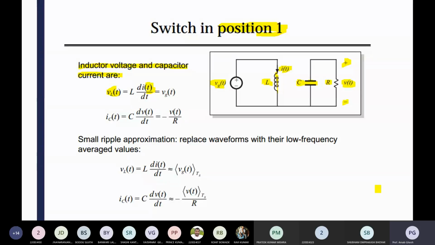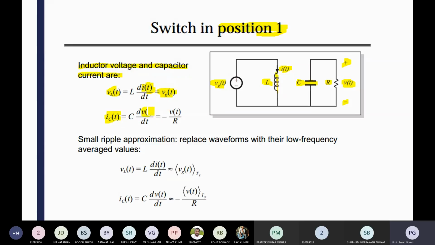But normally, under approximated conditions, we just neglect them. We neglect the ripples and consider it a fixed value, but practically some small variation component is always there. So it is your i(t), and you can see over there Vg is your input voltage. What is your iC? The capacitor current. So two state variables are there: one is your inductor current iL, another one is your capacitor voltage.